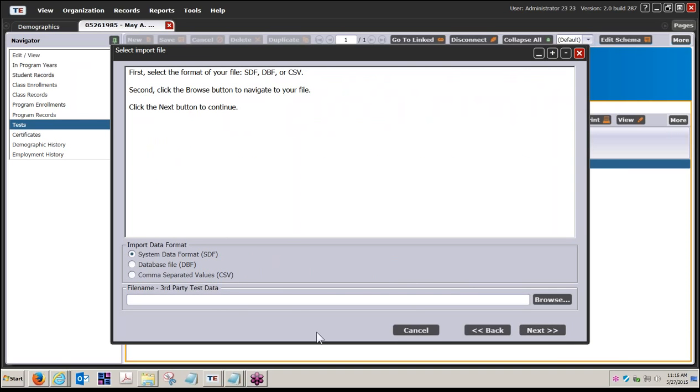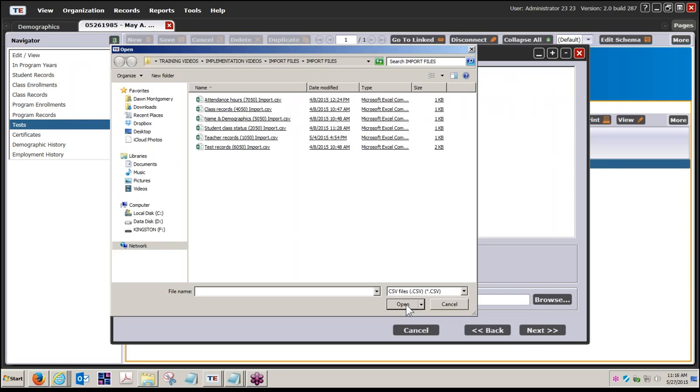The most common file type for importing records is a comma-separated values file, or CSV. Click Browse to locate the saved import file. Select the saved import file, one that was either exported from a third party or manually populated on an import template.